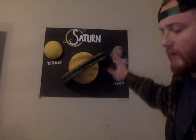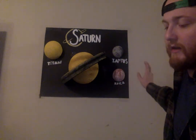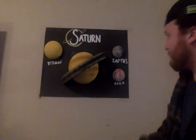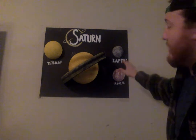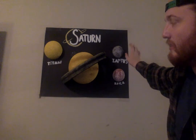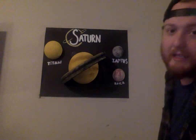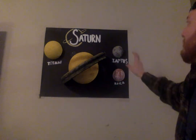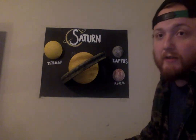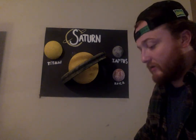Rhea is mostly red, but NASA says it is heavily cratered with wispy white streaks. I couldn't really find too much information on why that is. Iapetus is cool in its own way, as it is one of the very few, if not the only, object in the solar system that looks like this — it is about half dark and half bright, literally half black and half white. It's pretty interesting to see that within the solar system.